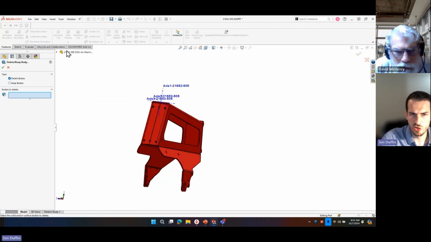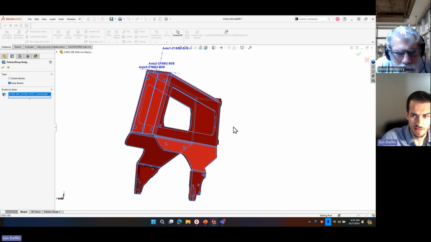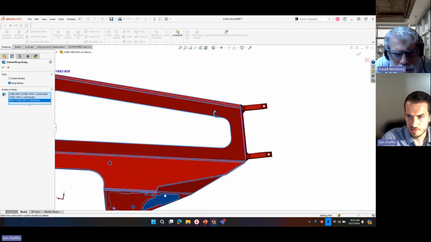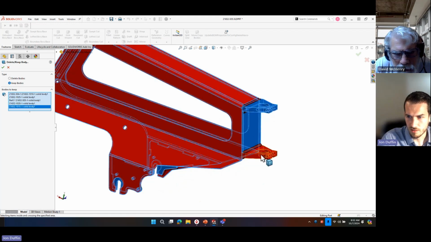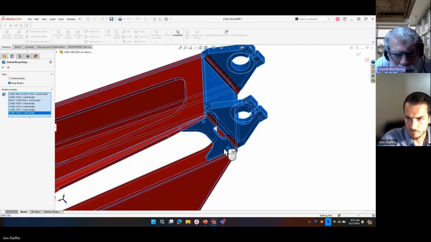So I go in this one, and there are two ways that I can delete them. I can either delete the bodies that I select, or I can only keep the bodies that I select. So if I say keep bodies, maybe I'll keep this main one here. Maybe keep these guys. Yeah, that's simpler. And then it's going to delete out everything else. There's a little brace down there at the bottom.